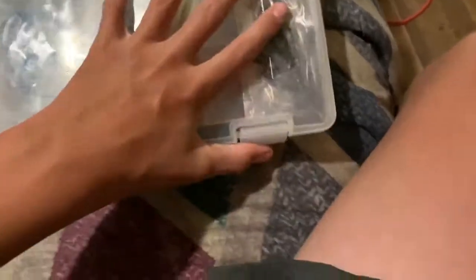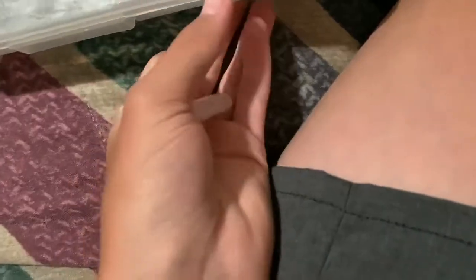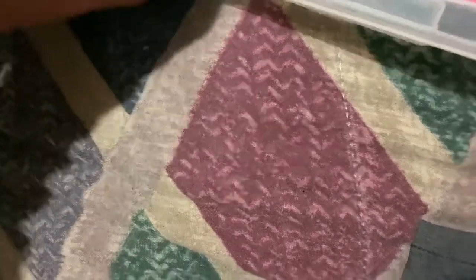This thing is really weird to close, and I hate it. Oh. Whoa. How did I break that? How the hell did I... Alright, hold on. I'll get back to you guys. Alright, so I was able to get it back on.